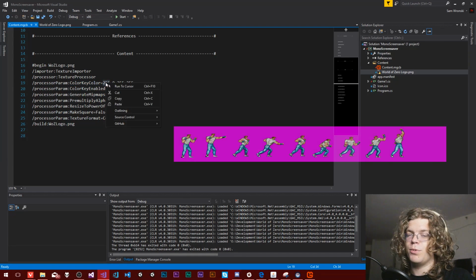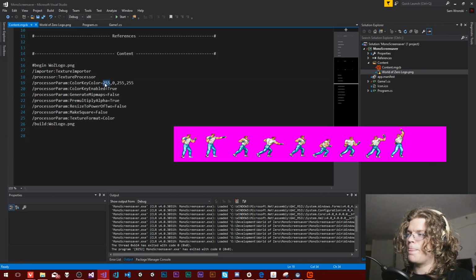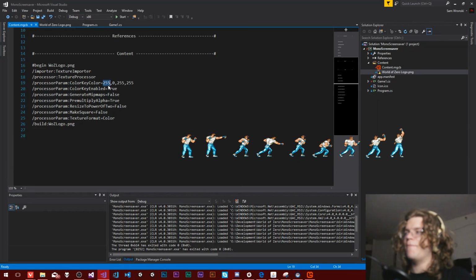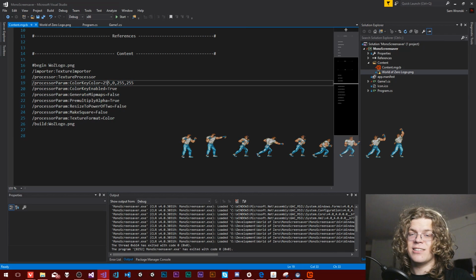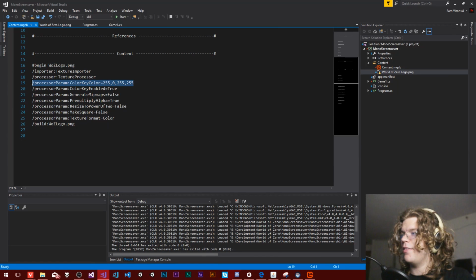This is going to be that classic ugly fuchsia purple, and effectively every pixel that matches this color exactly is cut from your image and is made transparent. So when you're going for pixel perfect things with no smooth transparency, this works really well.